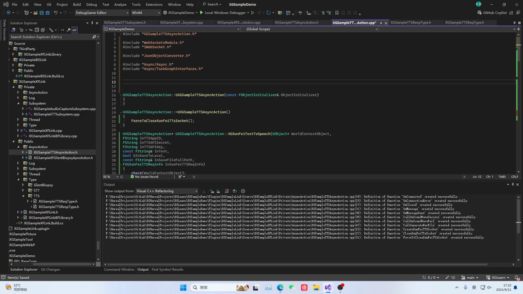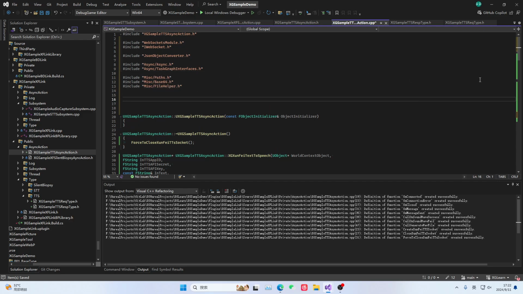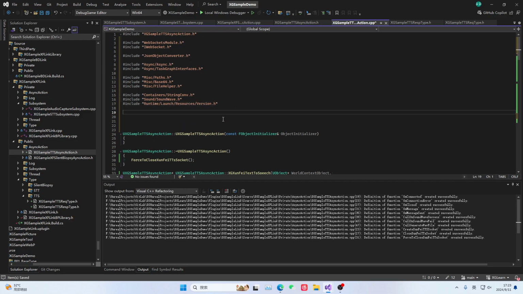Then we have some miscellaneous items. Let's include them. These are some miscellaneous items, including some of our paths, perhaps because we need to do local text reading, writing, and decoding. That is the basics for encoding and decoding. And this one, what is this file? This is the one previously explained to everyone that it is used for encoding format processing. Then we also need to include this, the SoundWave object. Secondly, we also need to include version information. This is exactly where version information is encountered. So let me explain how to handle the engine cross-version issue.